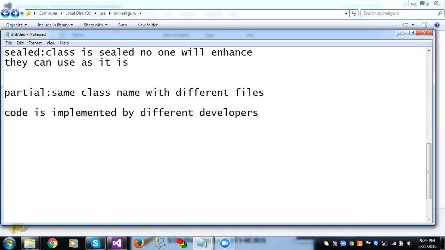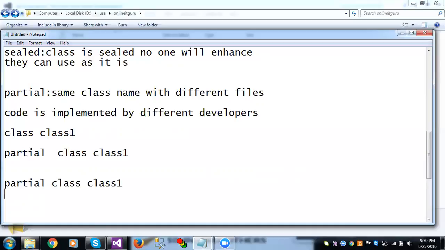So without hitting such an error, we can use the keyword called partial. This is one part of the code and the remaining part of the code will be somewhere else. If any developer uses the same name also, no problem. So instead of just creating a class name, we can use the keyword partial. Here we are doing some part of the coding, and maybe somewhere another developer can also develop a partial class with the same name. So now we will see.